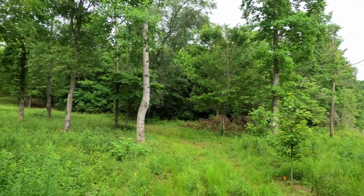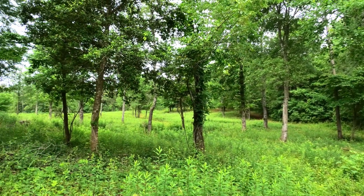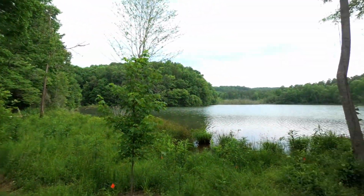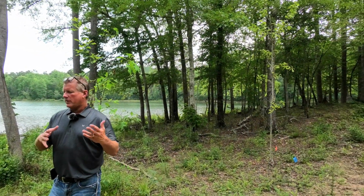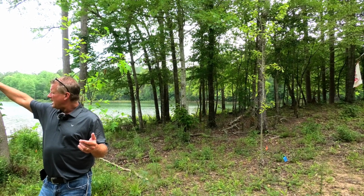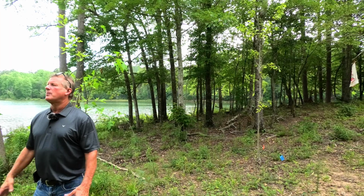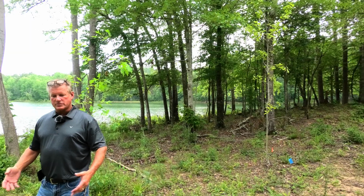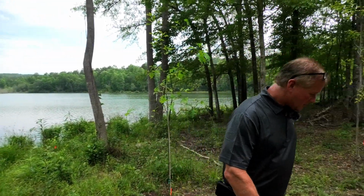We're going to head up to the ridge line to show you the views, and then we'll probably get over, show you a couple access points, because this property is off of Stamp Creek Road, Highway 130, just north of 4 Points, or just north of Keowee Key, where their fitness center is. And it also has another access point coming in off of East Stamp Creek Road. So there are a couple of ways you can come into this property. And you're looking at a property, again, it's not a homeowner association. There are no fees that you have to pay, and you can certainly do what you want to do with this property. So let's head on over to the views and check those out, and then we'll get to the access points.